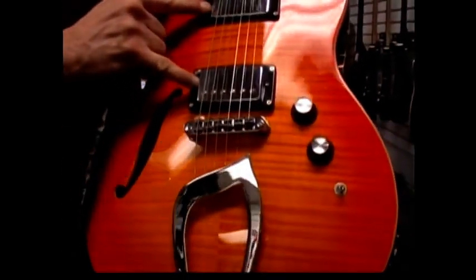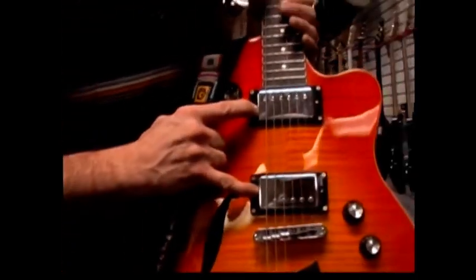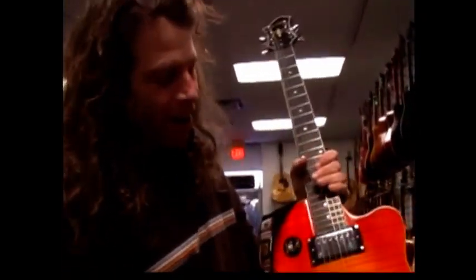Usually you got these little switches. Here's our Hagstrom. This Hagstrom is outfitted with their own brand of pickups. They're called 58 pickups. They're quite a bit like Gibson 59s, but they're one better because they're one older. Get it? If a 59 is cool, then a 58 is one cooler. And my amp goes to 11. My amp? No, it doesn't. All right, now watch.